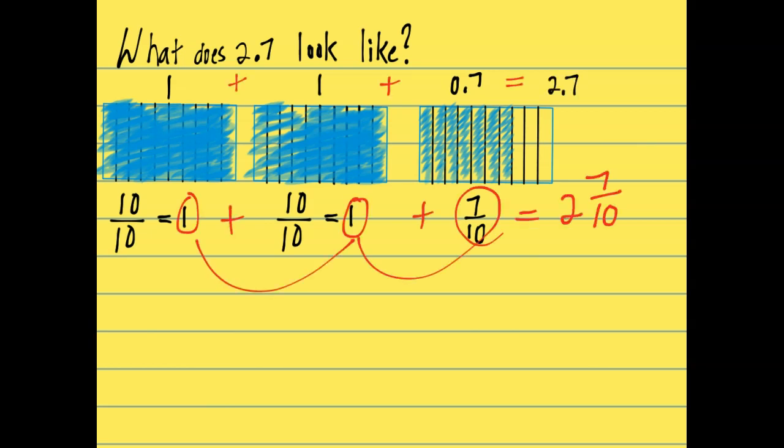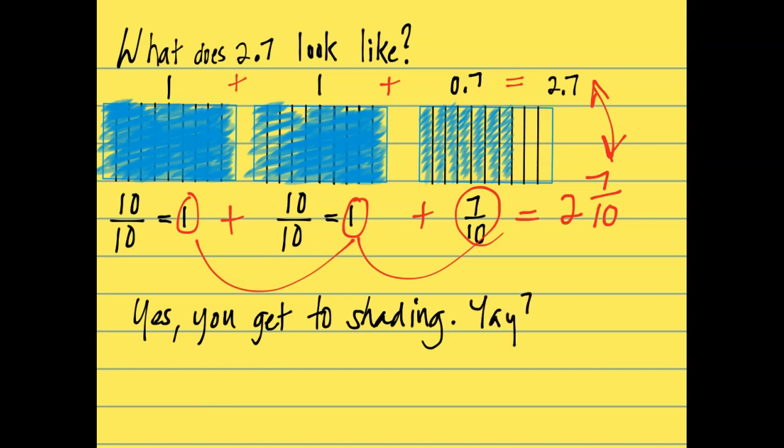Anyway, to close things off here, in the top I've got 1 plus 1 plus 7/10 is equal to 2 and 7/10. I've done the same on the bottom and shown you that with fractions and a mixed number only because that's where we've come from. That's where we've spent all this time, the last 2 months. Yes, that's not an exaggeration. The point is, Module 5 was a long haul. But you learned something from that. And one of the things you learned was how to recognize mixed numbers. And there is one now.